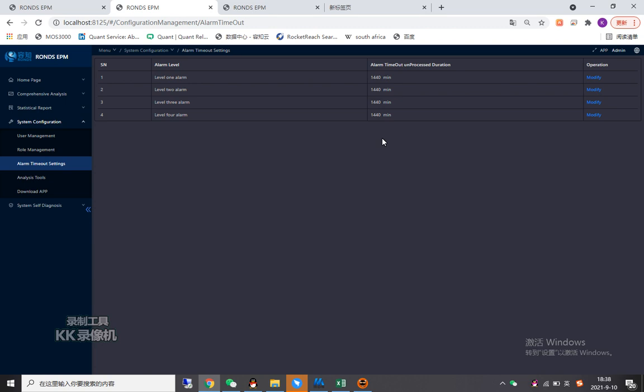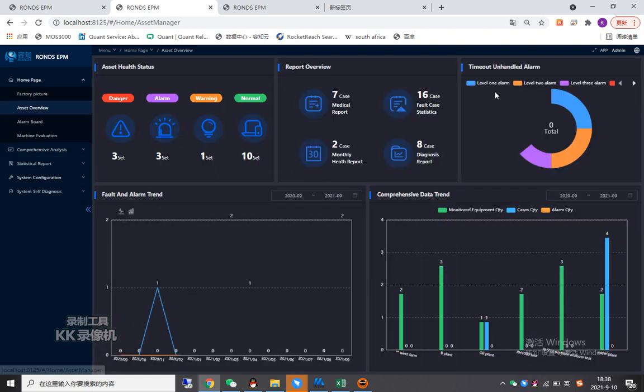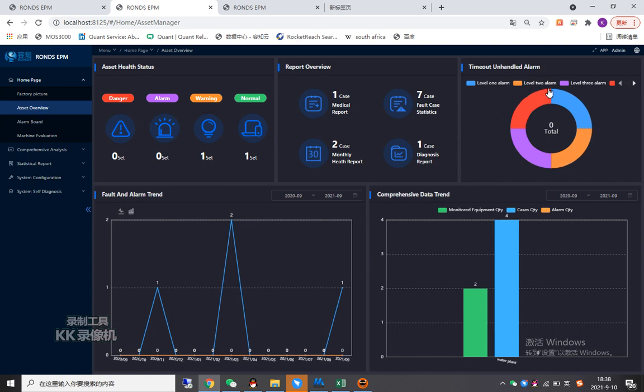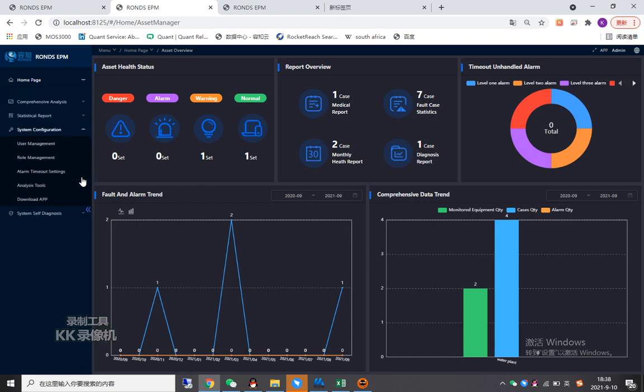It means when there is a level 1 alarm and the engineer hasn't handled this alarm within 1440 minutes, then this software will give an alarm to alert that you haven't handled the alarm for a long time, for a certain time. The timeout unhandled alarm will display here.